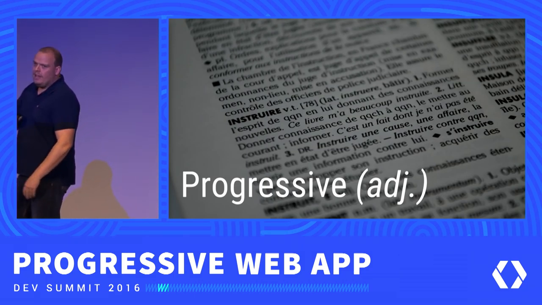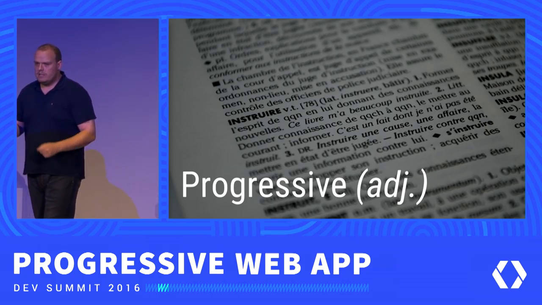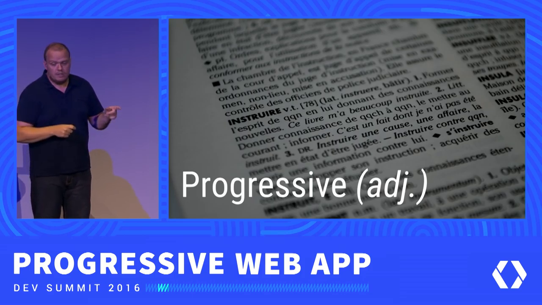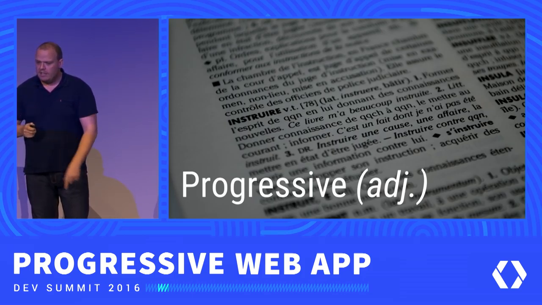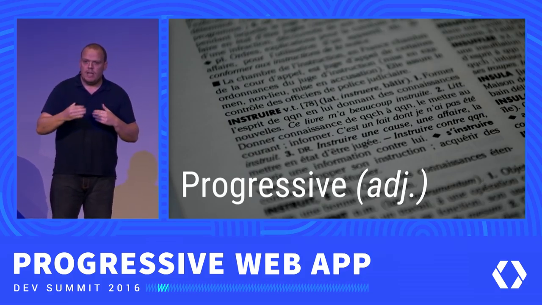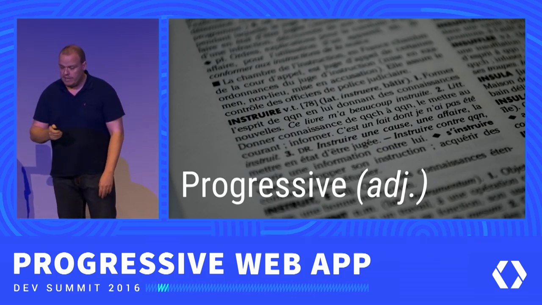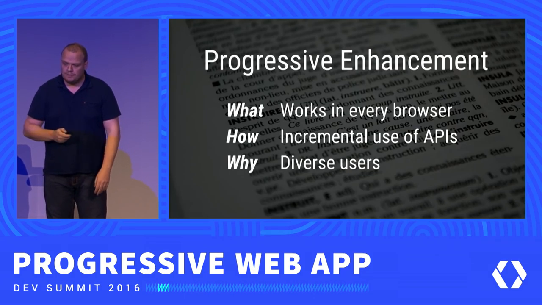So I think I'm probably preaching to the choir at this point, but the interesting thing for me when I speak to a lot of people is understanding what progressive means. The dictionary definition, and I've got it exactly here, is developing in stages, right? It's the idea that you can do things in multiple steps and build on top of them as you go along, which is a decent way of thinking about progressive web development as a whole.